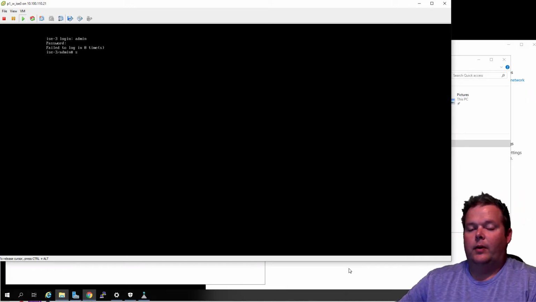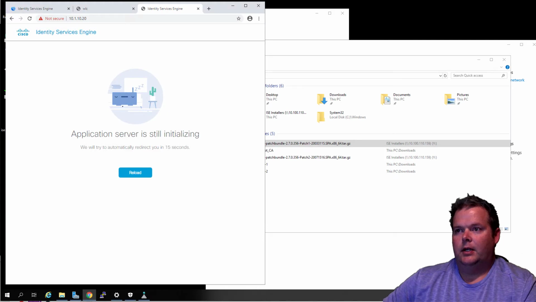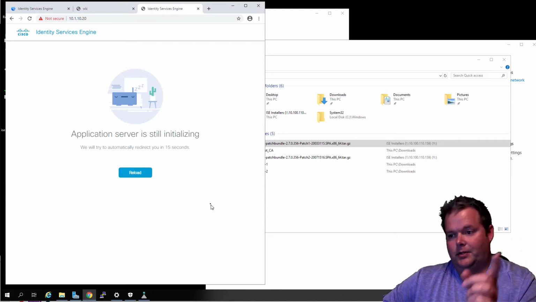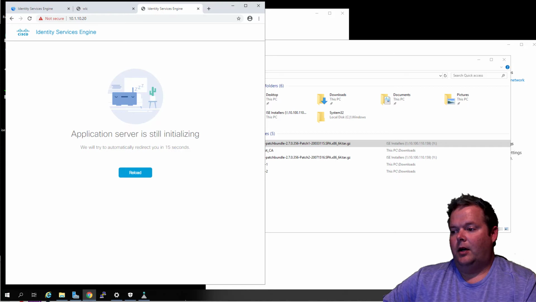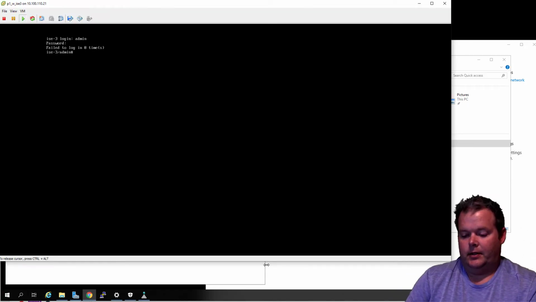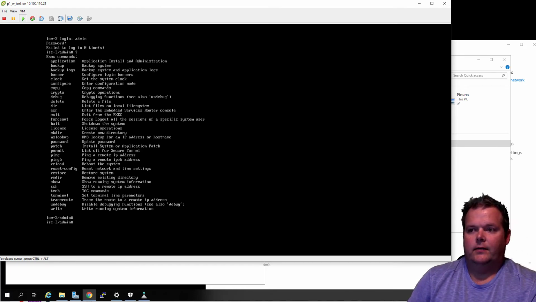All right, so I finally came back up, but the interface over here, I went to the IP address on my machine, and we get this: new application server is still initializing. It's kind of nice though, to see like, hey man, this is gonna be something new as far as the interface goes. We're still waiting to see that, but on the console side, let's see if there's anything new. Remember, this is that ADE environment.